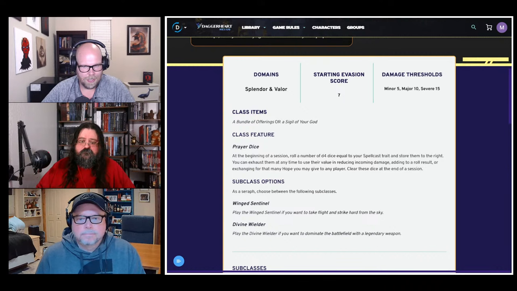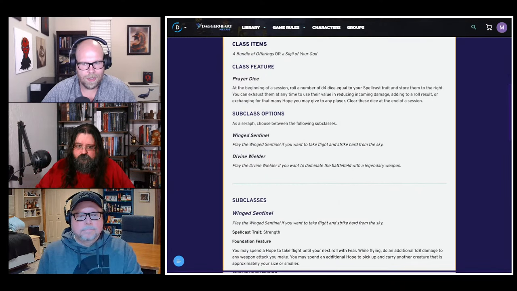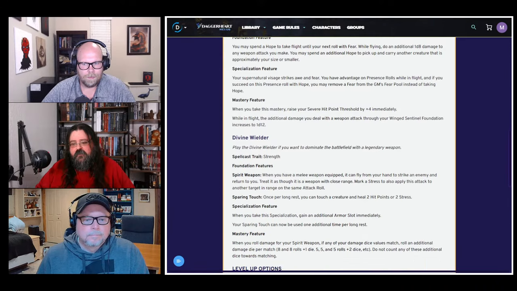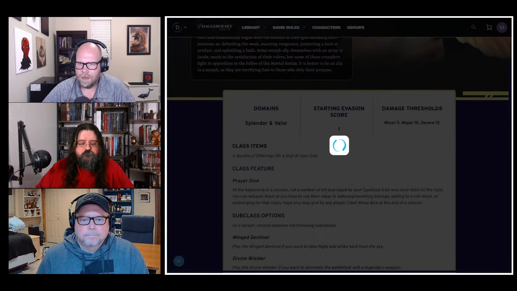The Seraph basically comes in with two options. A winged sentinel, play the winged sentinel if you want to take flight and strike hard from the sky. Or a divine wielder if you want to dominate the battlefield with a legendary weapon. Oh, so it's more paladin than cleric. Mm-hmm. Yeah, and I think, what was that domain?